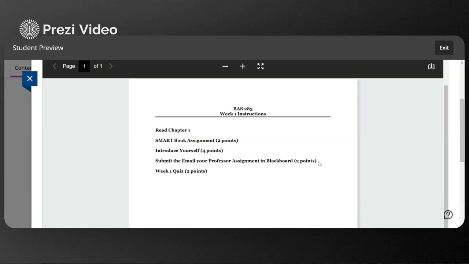You won't actually send me the email, okay? You'll submit it in Blackboard, but you should format the assignment like an email and answer the prompt as best you can. Finally, you'll have a quiz. If you add up all the points, it adds up to 10 points. There's 10 points available each week. That's 80 points, 8 weeks in the class, 10 points per week. That's 80. The other points are going to be given in your midterm exam, which is at the halfway point of the class, and your final exam at the end of the class.